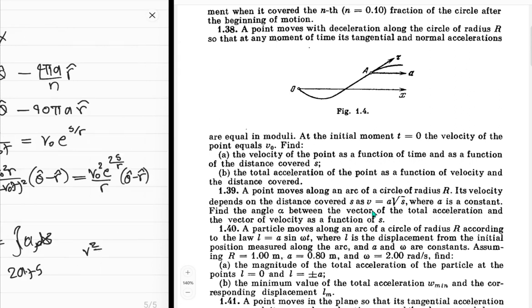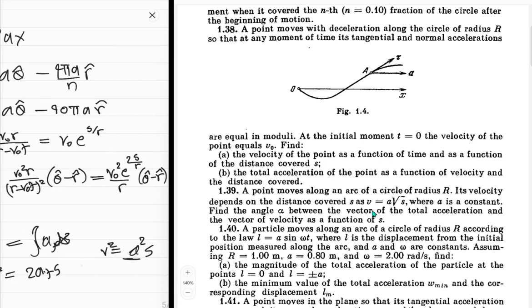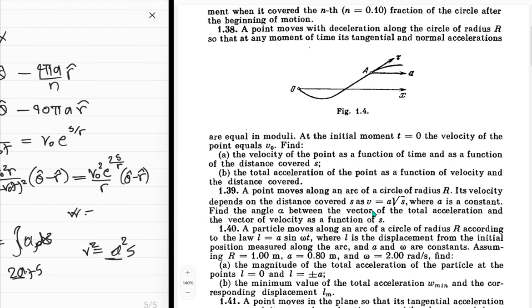Over here, what we have is v squared is equal to a squared s. I don't want to differentiate this and do all that. I can, of course, but why do it? So you can see the similarities. Over here you have a squared s, over here you have 2a. So from it you can say that the acceleration w was half of a squared. I don't like using w, but whatever. So tangential acceleration is half of a squared.